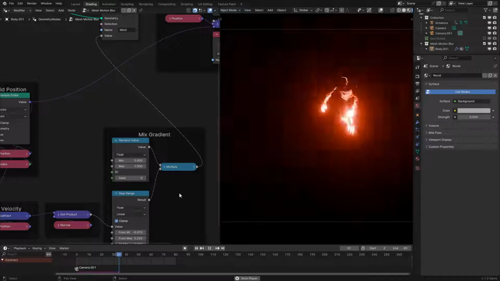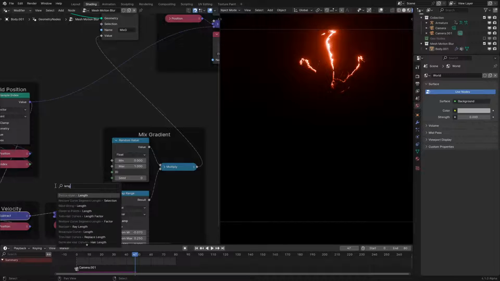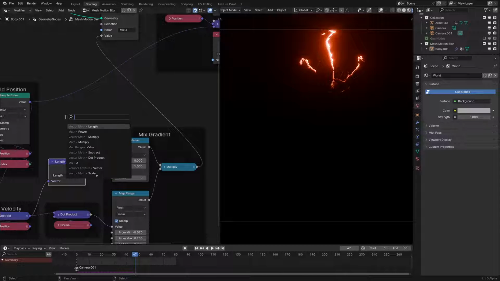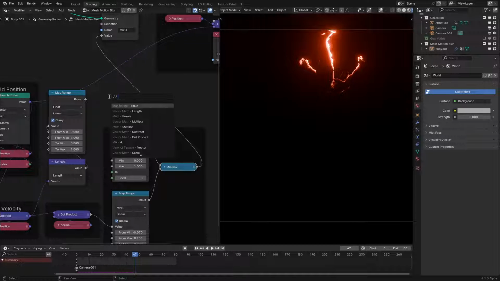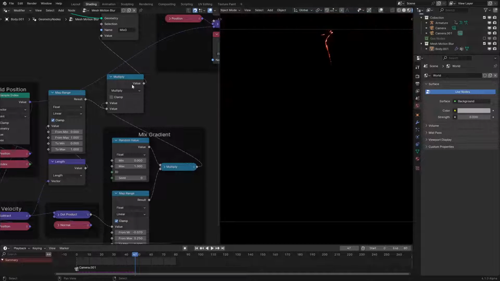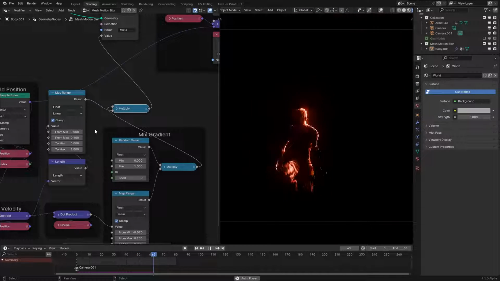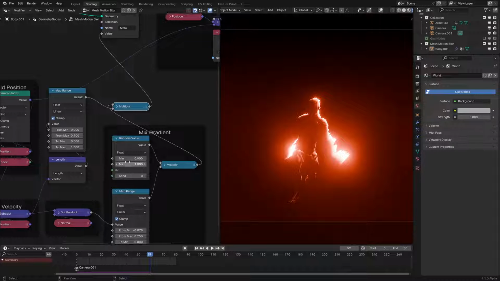And motion, that's pretty cool. Maybe I'll post that version after I get the length from here put into map range so that I can kind of clamp that value if it is not moving. So simple thing right here. So here, let's set this to be like 0.1, so there. Oh, that looks pretty cool.